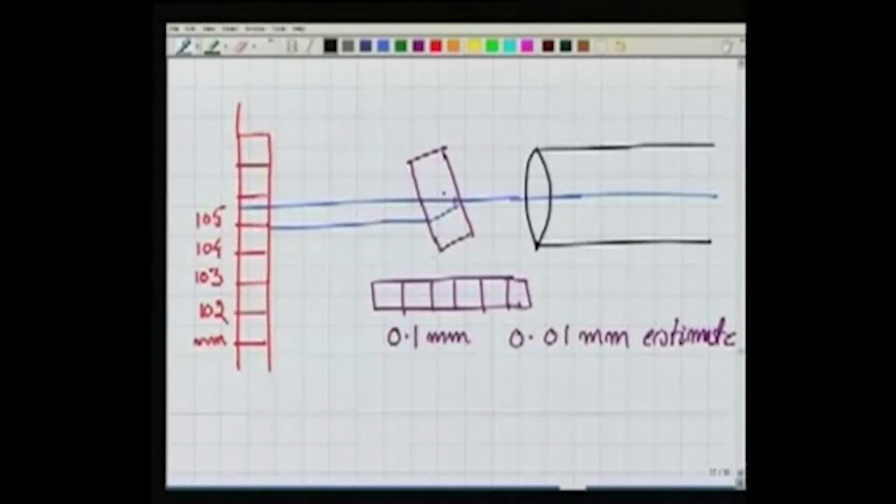Now here is an example. It has been rotated by something, and the corresponding value, how much we really rotated it, we are taking here. Using this, we can measure up to 0.1 millimeter, and then we can further estimate up to 0.01 millimeter. It depends upon different micrometers or these different precision leveling instruments, what kind of instrument the parallel plate micrometer is, and what final precision it will give you.